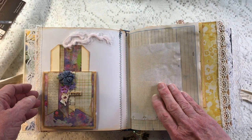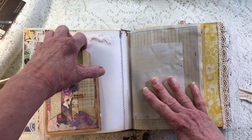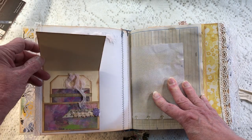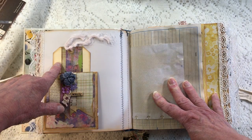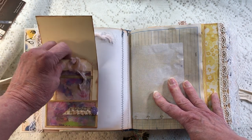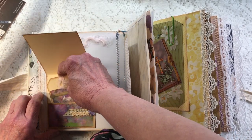We've got cute little floral paper, note paper, and ledger. I would have kept adding but I couldn't get another thing in this book — I wanted you to have some blank spaces. Here is one of the very first YouTube videos I did — I think it was the very first. It has a tag in the back that folds open and a small tag on the inside.